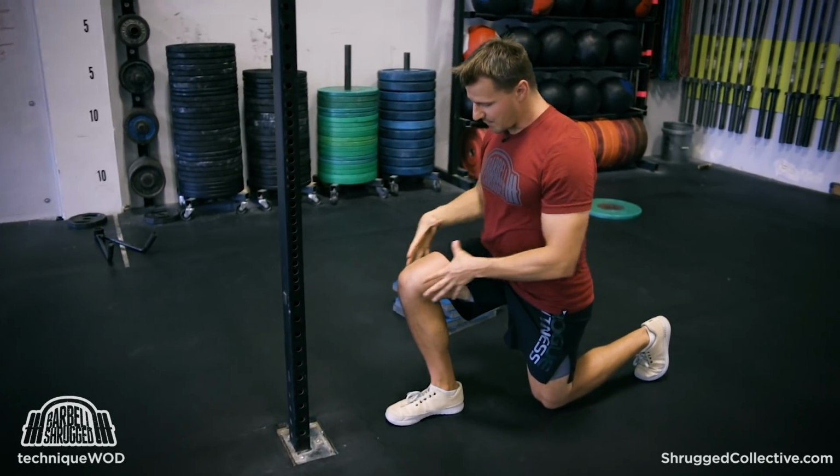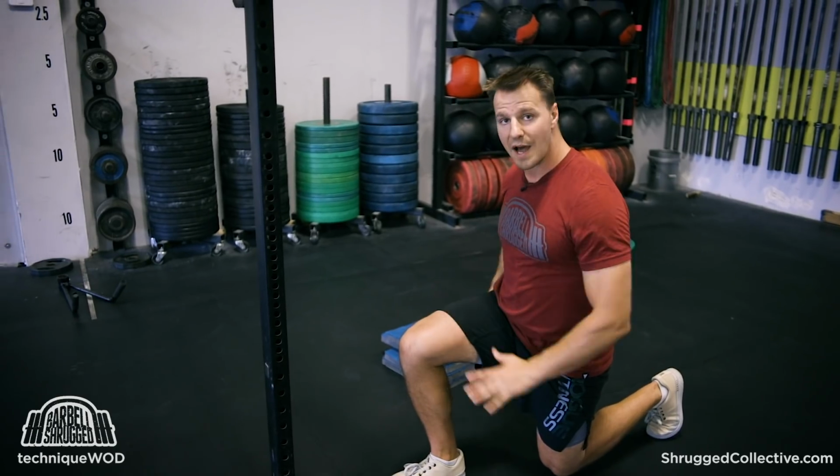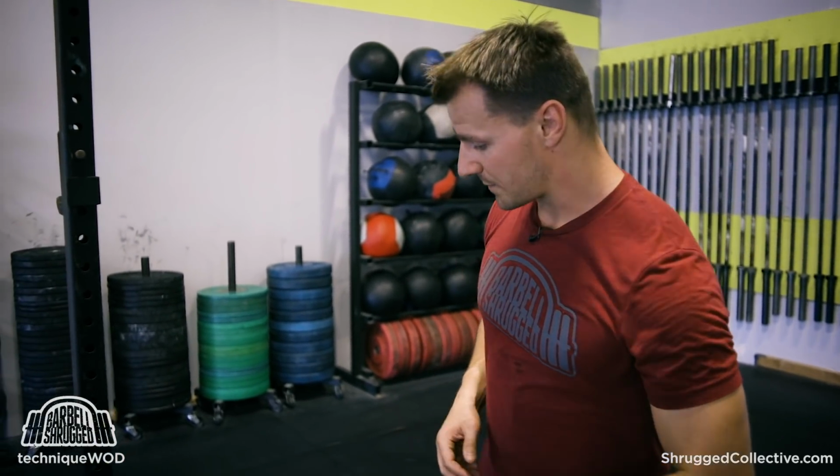This is a more equal distribution of the load across my quad and my glutes, whereas not having the counterbalance really puts a lot of the emphasis on your quads, and so you have to have really, really strong quads to get up, and your hips don't really take care of much of the movement. They're not a prime mover in the same way as your quads are.